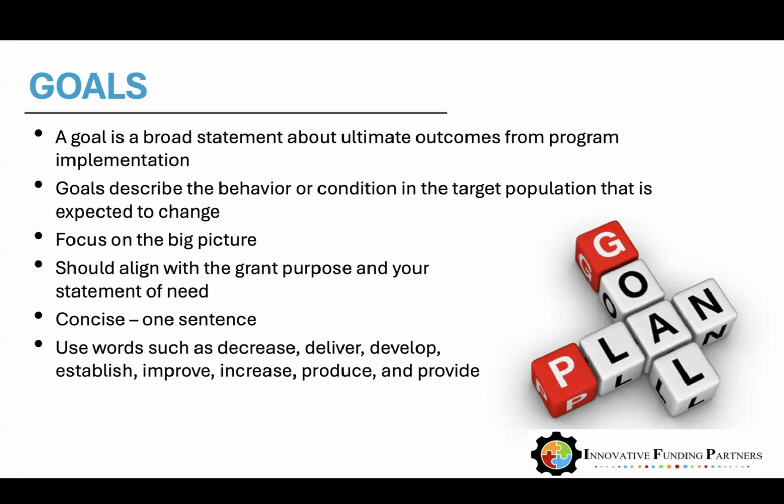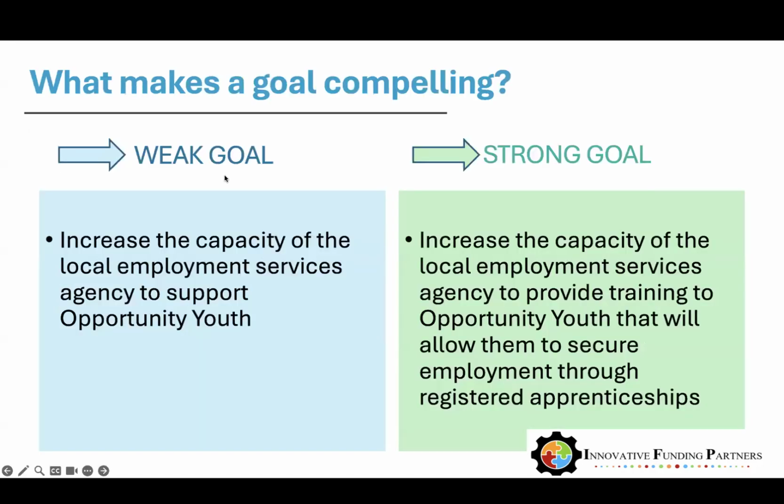It should align with the grant purpose and with your statement of need. We do it in one sentence if at all possible. And usually we start a goal with a word like increase or improve. And I've included this example as a way to show you how you can strengthen a goal, okay?